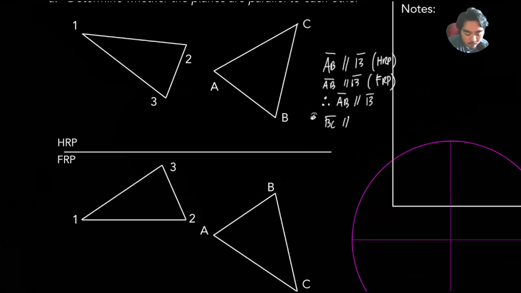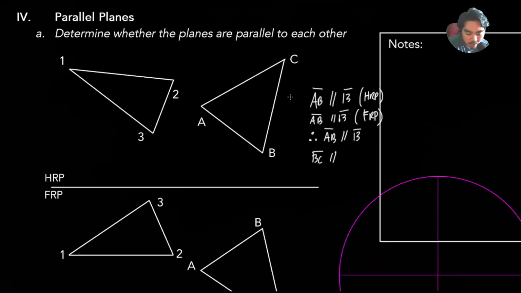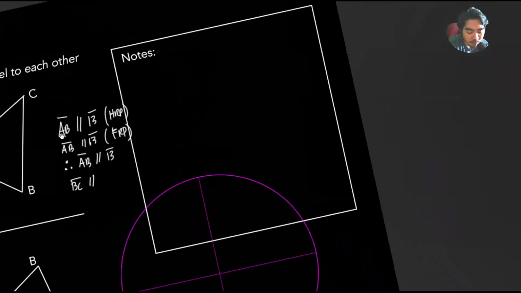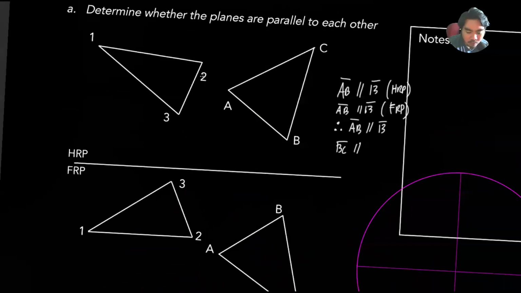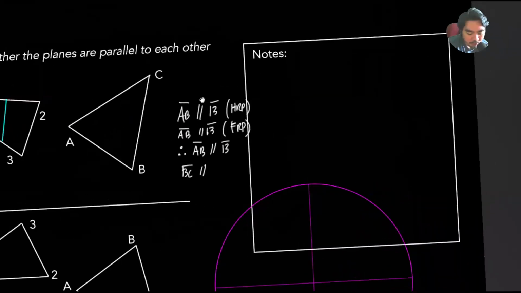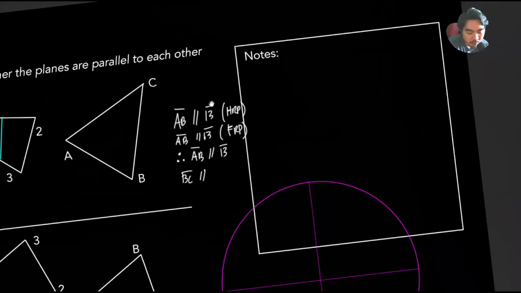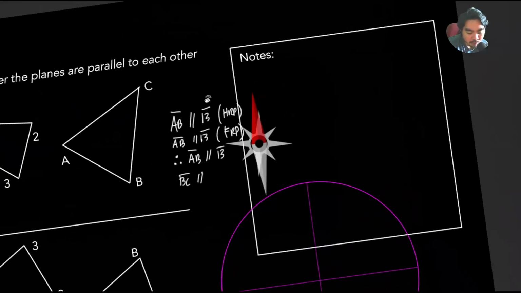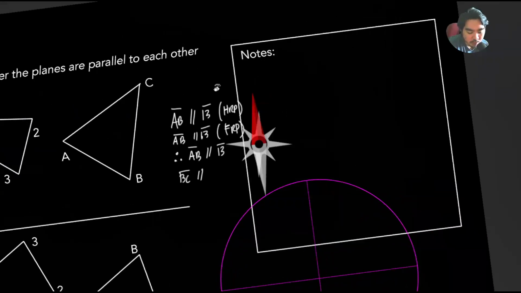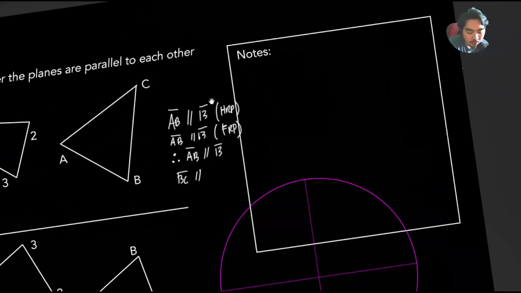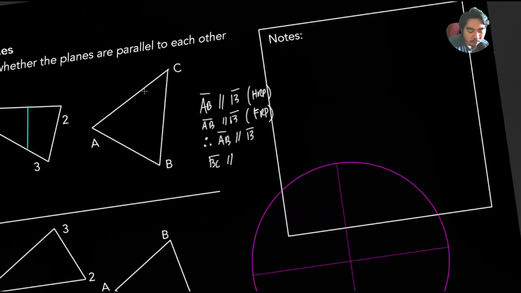Reset the view. So gagawa ko ng isang line parallel to BC. And this is just an arbitrary line, no? Pwede namang ibang line yung gamitin nyo. And in fact, just to prove, let's do a random line. Ganyan. And this random line, right here, gawa natin siya ng parallel line dun sa kabilang triangle. Okay? So, let's do kahit dito din.